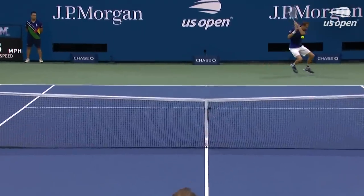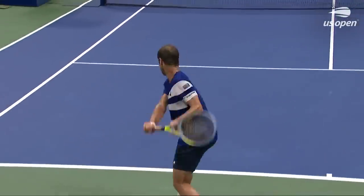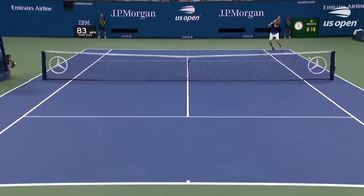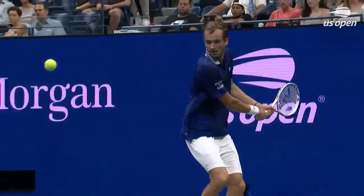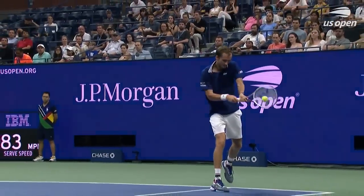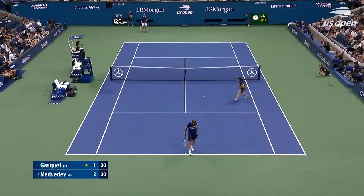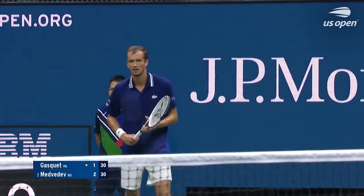Rip it, but whatever you do, again, if it touches Medvedev's racket, he tends to hit it in. Finally got a sitter, then he finished. Gasquet left the building kind of early to cover the cross court. You can understand why it'd be tough to volley against Jack Sock forehand, for instance. Right. Ball's moving down.